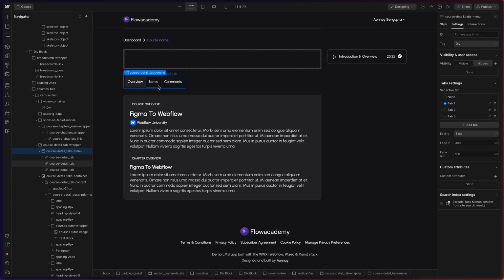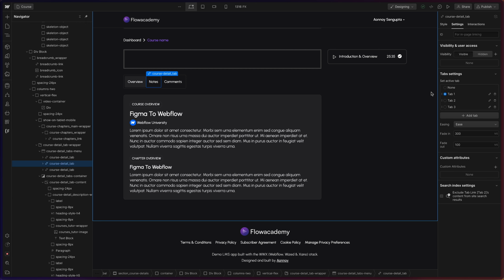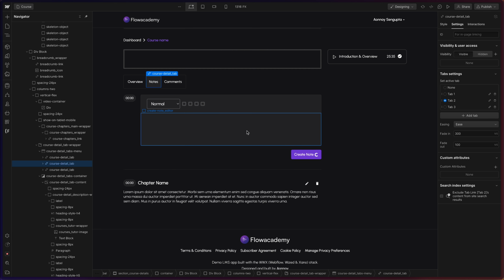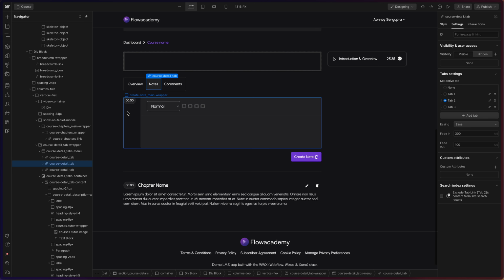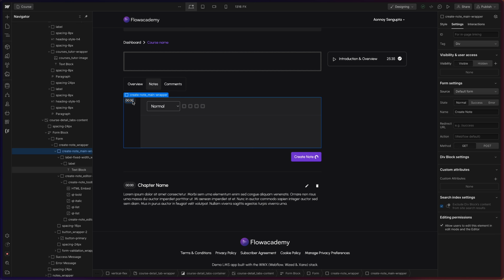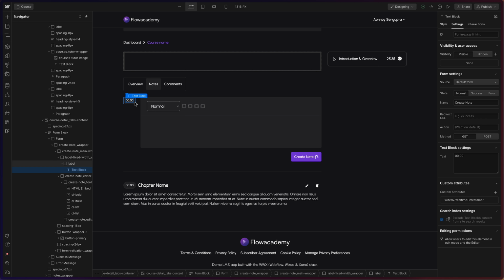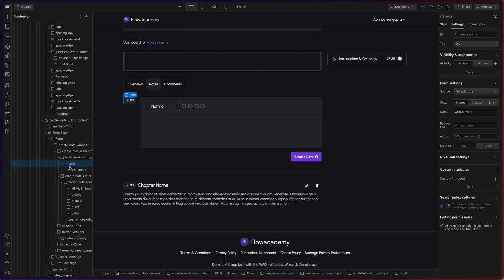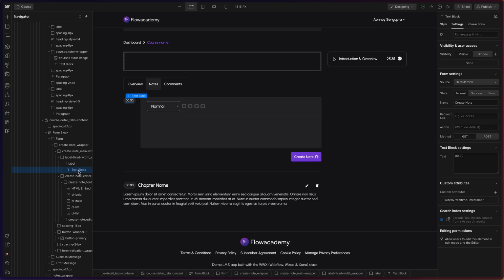All right, so now let's move over onto our notes here. So let's switch our tab here. Okay, so of course, this might seem a little scary because if you haven't worked with the sort of rich content editor, worry not, the setup is extremely simple. So let's see what we're dealing with here. So firstly, we have our timestamp here. This is just a simple div block that has a simple text block inside of it.